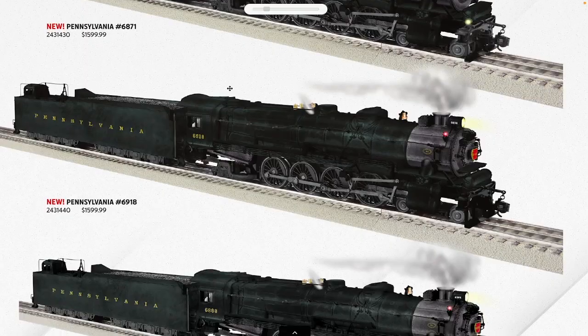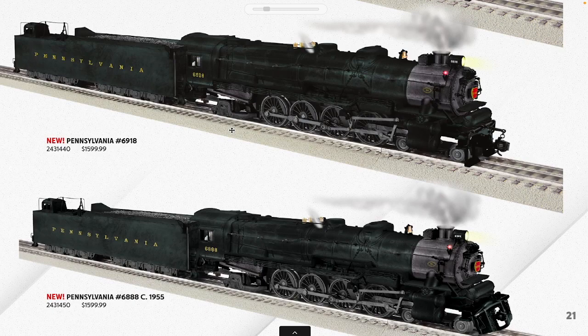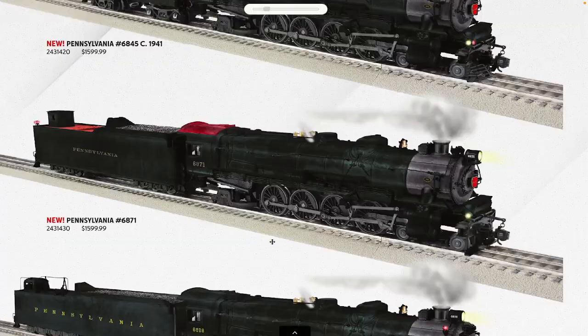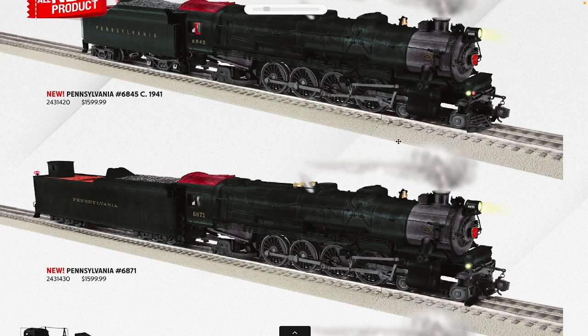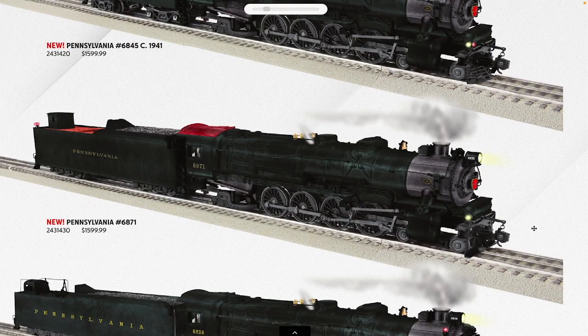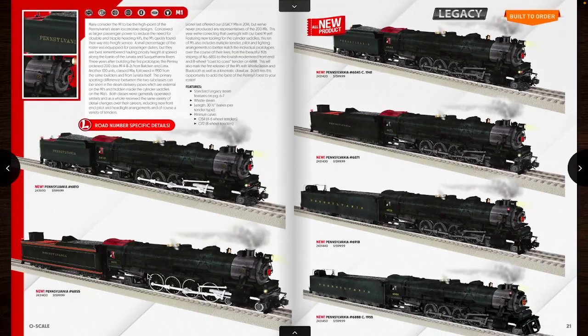And then we get into the M1Bs. The M1Bs were a little bit later than the M1As. They were the final design. Looks like we also got a few different pilot designs as well, now that I look at it. Looks like on the M1A number 6845 we have a boiler tube pilot or something like that, and then 6871 has a freight pilot which has running board steps for crews to ride around on, and it looks like that's the same for 6855.